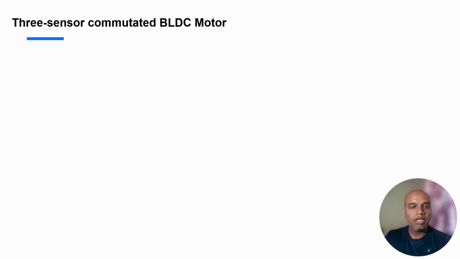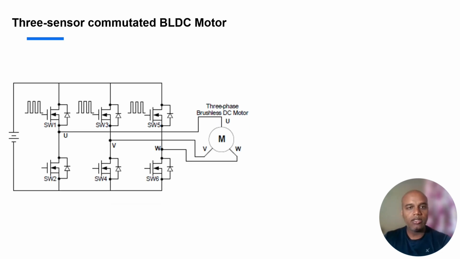Similarly, to understand the three sensor commutated BLDC motor, having three windings, two windings have to be energized simultaneously, and this is done to increase the torque, because in the single winding commutated or single phase BLDC motor, the torque does not have that much strength. So to increase the strength of the torque, two of the three windings of the BLDC motor have to be energized simultaneously. For this purpose, a bridge converter has been deployed, connected with the DC supply.